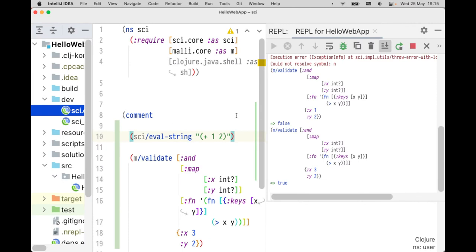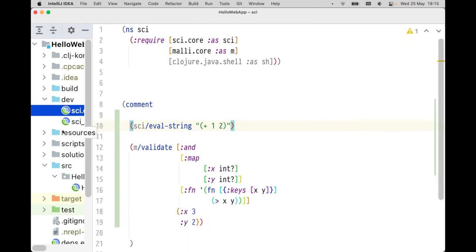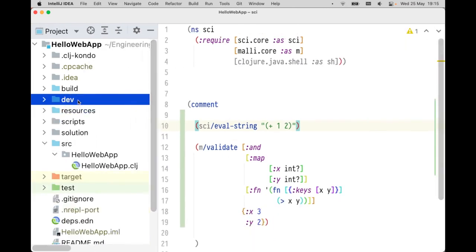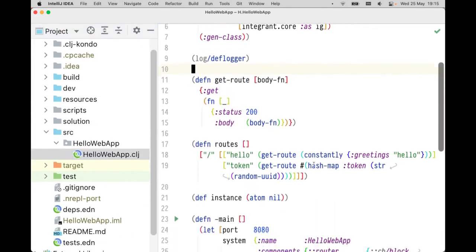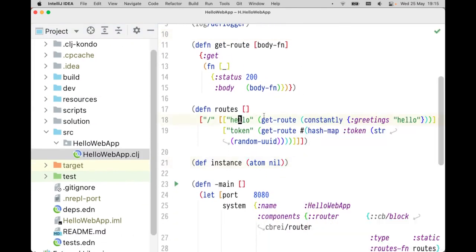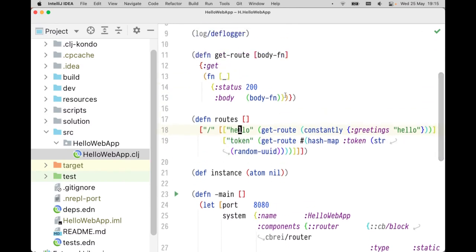For this, I have written a very small project, which is a very small web app that has some routes like hello or token. It could be a very sophisticated web app, but now it's just simple, in one namespace. Typically when you have this kind of project, you have a host of scripts to build it, to test it, to start locally, and all of this.